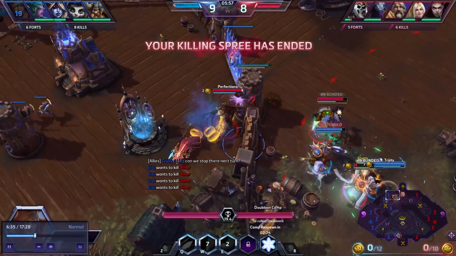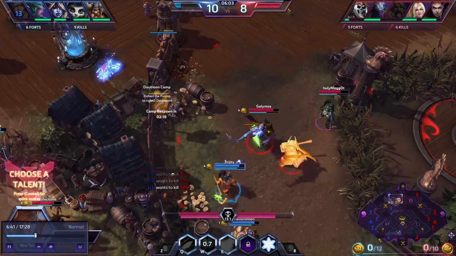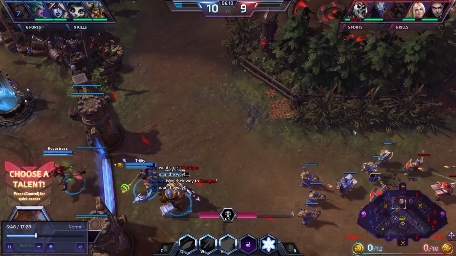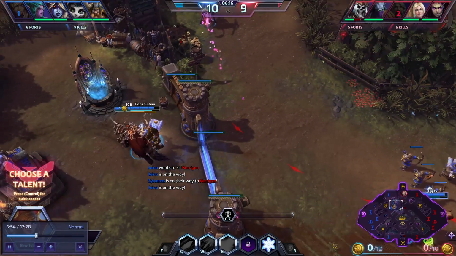But I have good positioning, so I run back. Unfortunately, they're so desperate to kill me that they do come over the top. So this is a good example of showing just how divey I have made their comp, to the point where they're willing to even come behind our towers into an area where they are way more likely to die, which is exactly what I'm looking for.